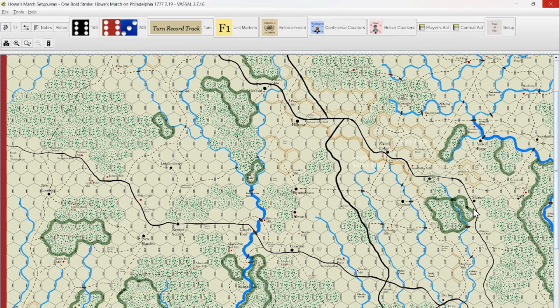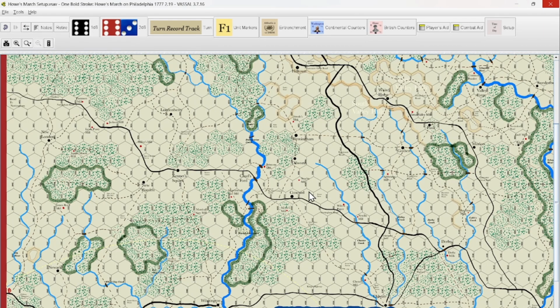Right, so one of the most important parts of an operational war board game is the map. So in the first box of Great Marches of the American Revolution, there's going to be two maps that the campaigns are going to take place on. The primary campaign of Howe's March on Philadelphia in 1777 will be the map that you see here on this Vassal module. Each hex in both maps is roughly 1 mile to a mile and a half.